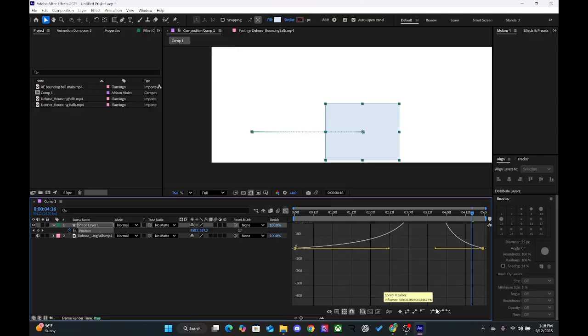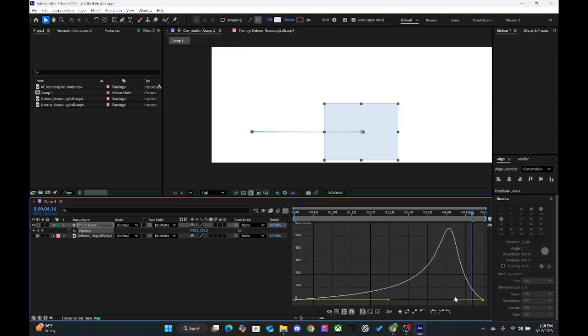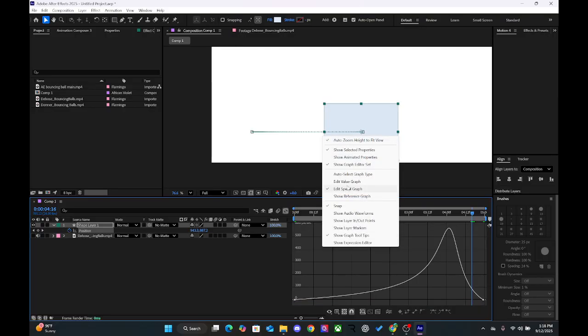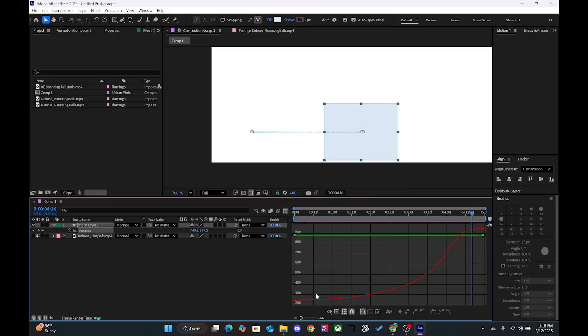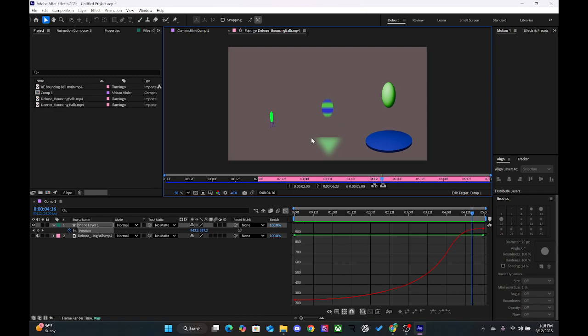You're going to want to use the speed graph. I think that's going to work a little bit better for you. I know that we separated dimensions on that too, so if it's a little bit easier to do it in your value graph, you can go to the value graph and make those changes as well. But it'll be very minimal.